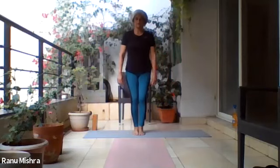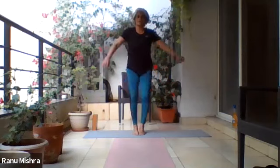Bend your knees, keep your feet together. Bend your knees, jump apart. Right foot to the right. Take more distance to the left. Virabhadrasana 2.